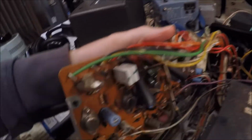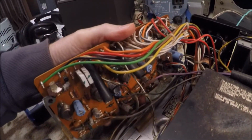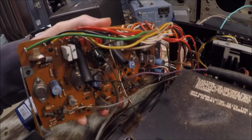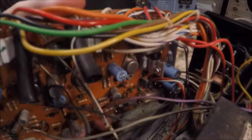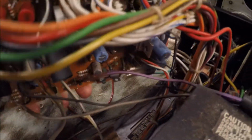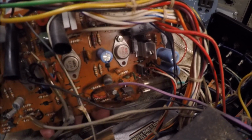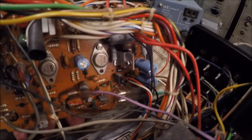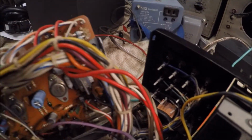See, the board nestles in there pretty tightly, and we've got to be very careful we don't rip things around on here. It's a goofy arrangement that Sony has. You can see how buried the fuses are in there. They fused the board and made it ridiculously hard to get to, but I want to check them for continuity too, because sometimes they can appear to be good and they're not.